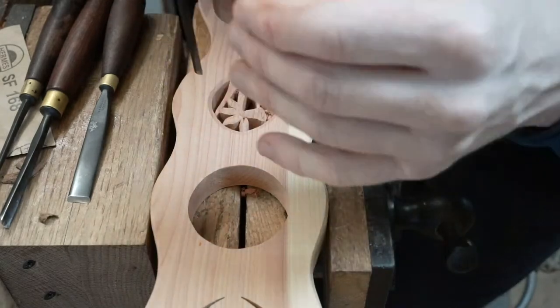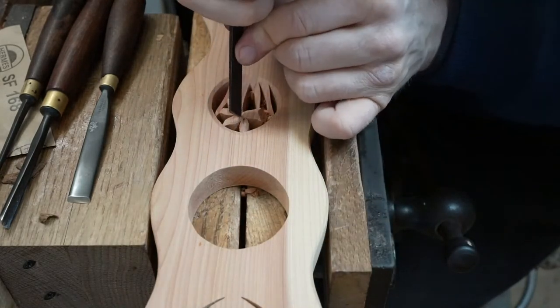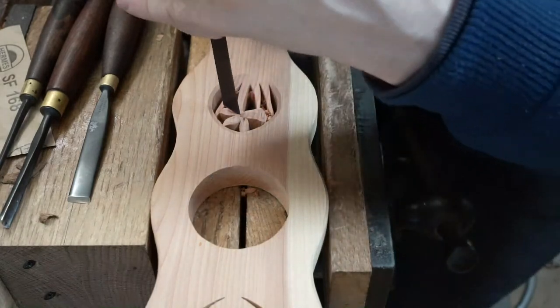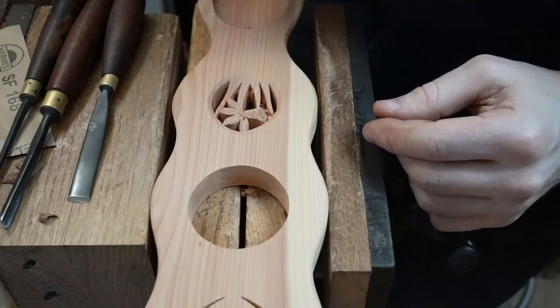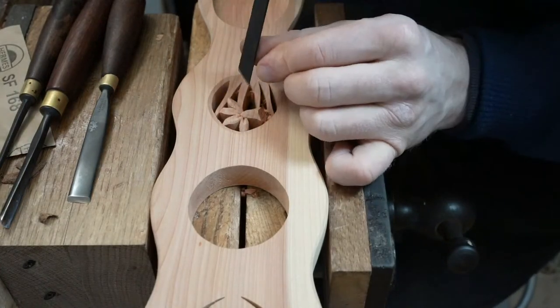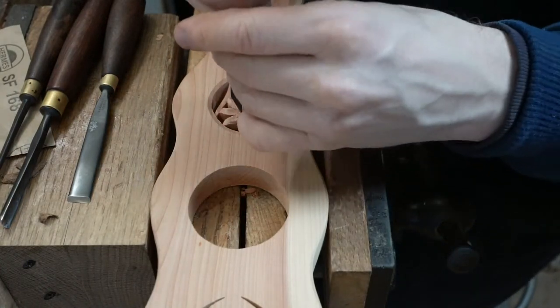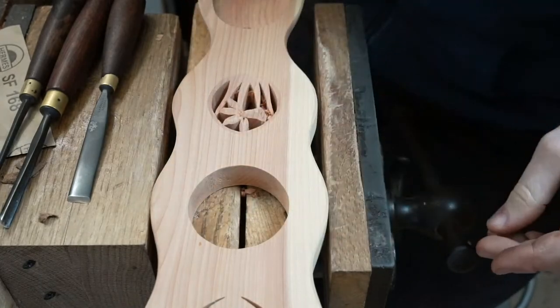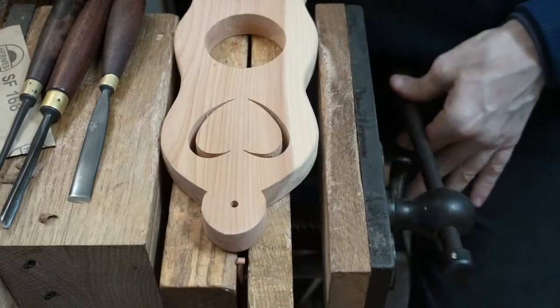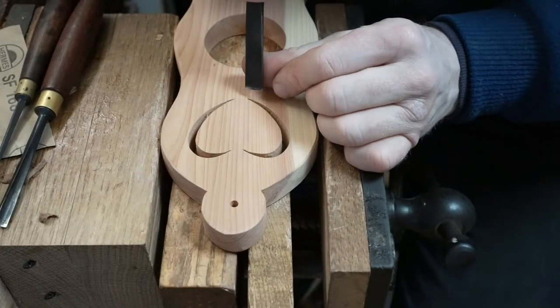As we were saying, it's exciting for us to start doing some of these products again that we haven't done for years. Another one I'd like to introduce again is thermometers — we used to make those. And of course we've pretty consistently made the key rings and the letter openers. So just at the top here — you've got to put this one back in the vice.